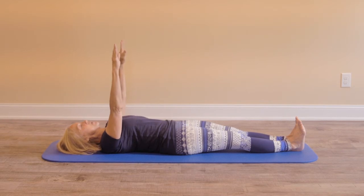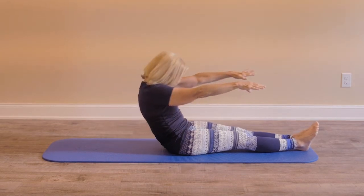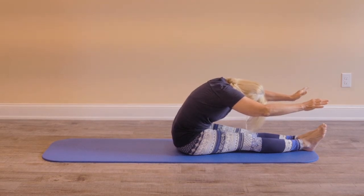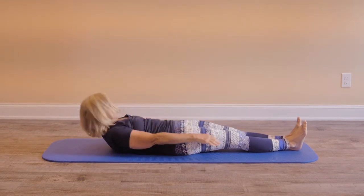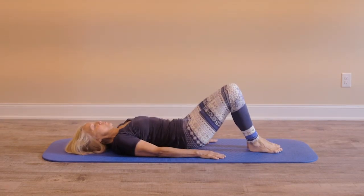And this is a more advanced movement. So coming up, look at the toes, and if this does not work for you, you go right back to the one before it. And the whole idea is to use your breath and your belly, and then here we're lengthening the spine out. And so those are your graduating movements into the full roll-up.